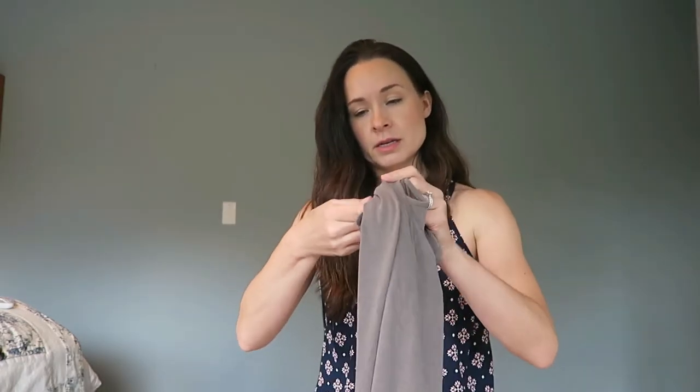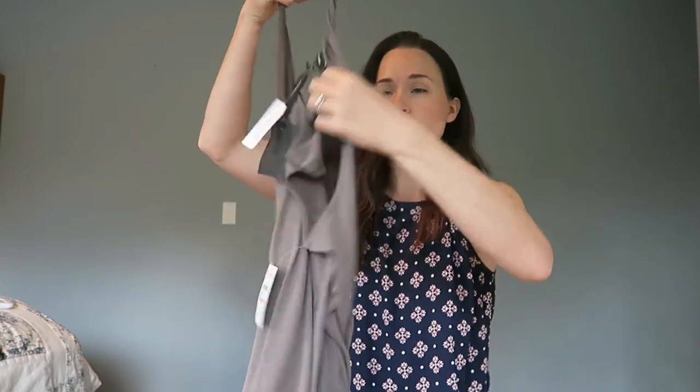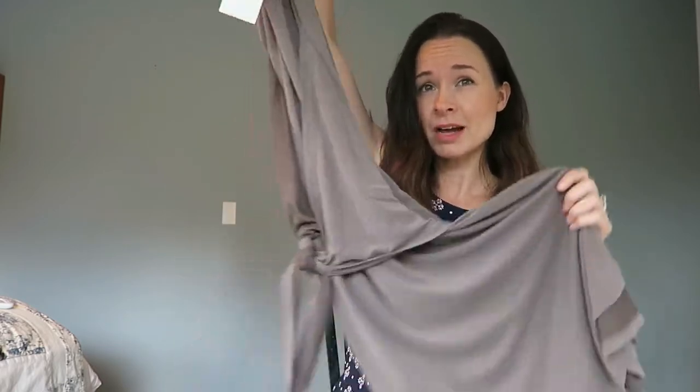She also sent me the same dress in a different color — a taupey gray version. I am not as excited about this one. I think it looks a little bit more frumpy, not summery, and a little drab. When I saw my trunk preview I asked Nicole if it came in any other colors, since I don't usually reach for pink and peach. She said she'd send an additional color, but I actually ended up liking the peachy-pink one a lot better.